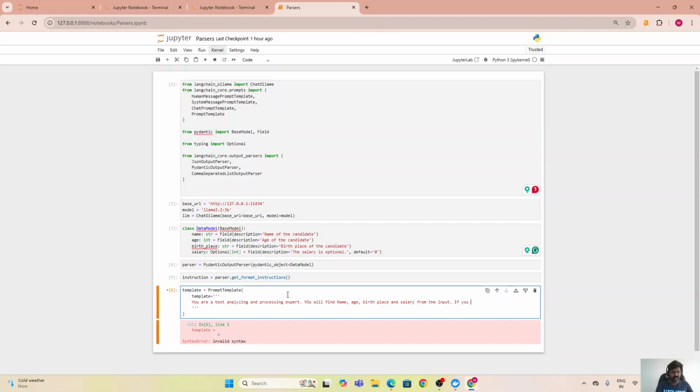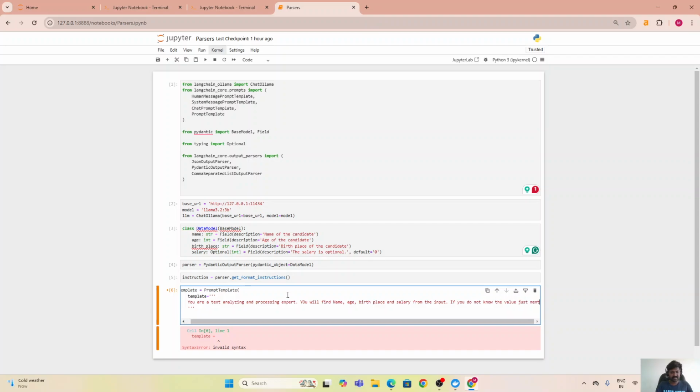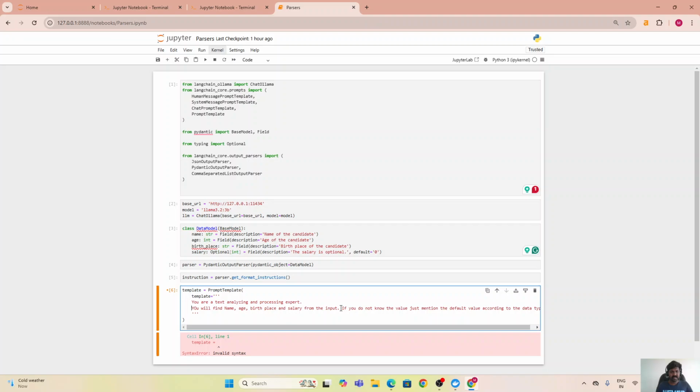If you do not know the value, just mention the default value according to the data type. Okay, let's see, let's try this part. We will inform our model to do this exercise, and let's see how it behaves.